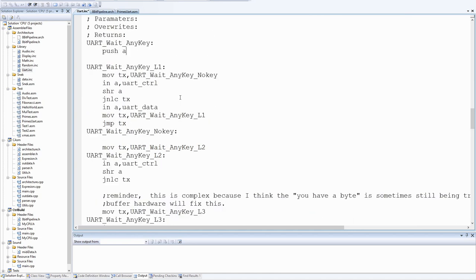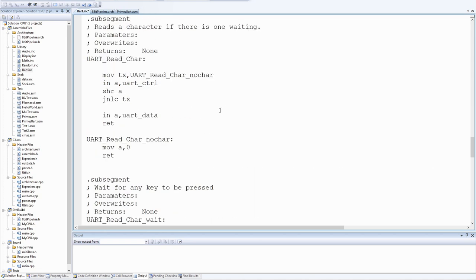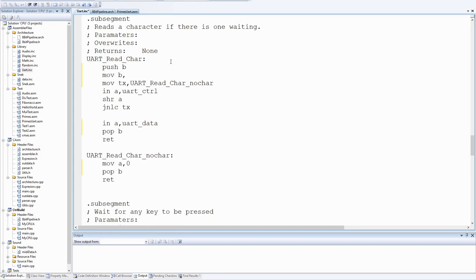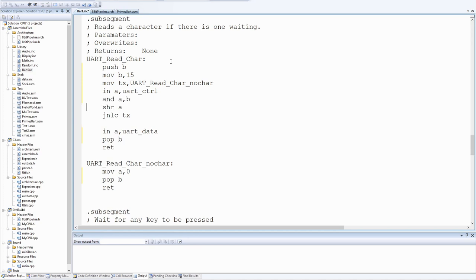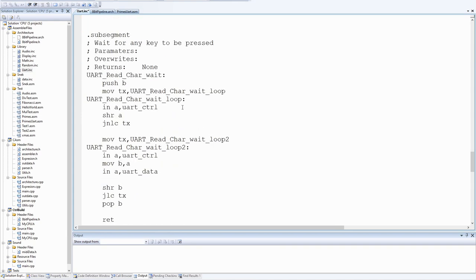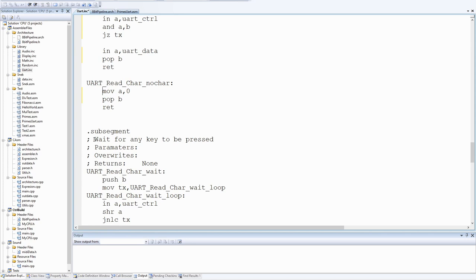Okay, gonna need to update this function. This is not used by the current code though. This is looking for any character. So we're gonna need a second variable. That's the bottom 4 bits, which is the number of bytes that can be read. If the result of the AND is 0, there's no character waiting. Getting that comment wrong.